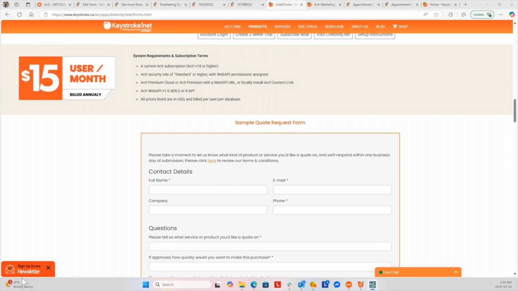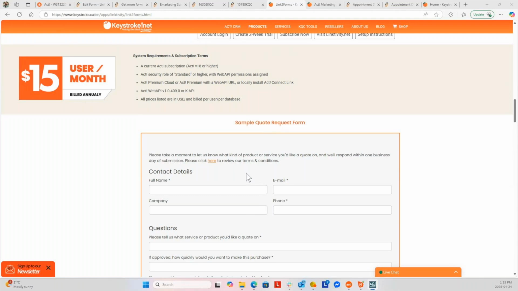Now, with link to forms, there are feature differences. Okay. With this, let's say you put a quote request form on your website. Click here for a quote request, and they fill in that information. Well, with the advanced or the team tier of link to forms, you can actually create an opportunity so that it fuels your pipeline directly from your website. So that's very good lead generation, not just for harvesting leads, but actually tracking them and adding them to your pipeline. Okay.